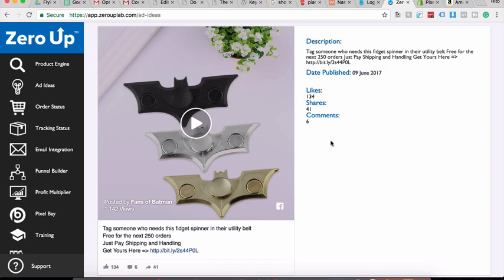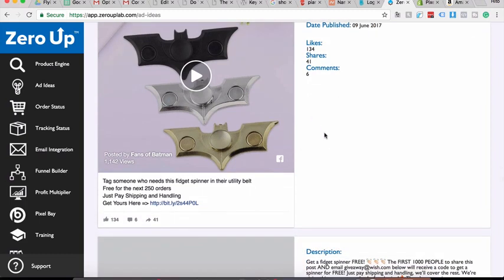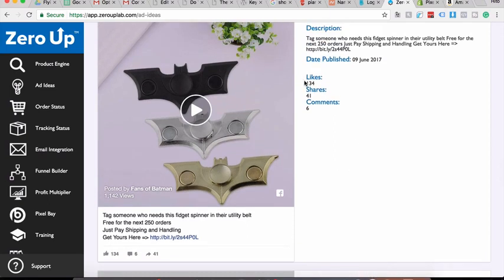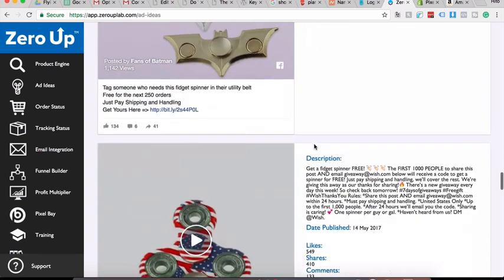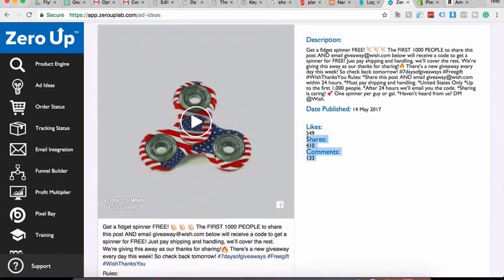It was published just a few days ago, so I already know that this thing is hot, because it's got 134 likes and 41 shares, which is pretty solid. So this is a product that I could target, and this one is amazing, like the US flag fidget spinner. Again, this description looks like a pretty detailed one. So just by going through these descriptions, you can take this and make it your own, so that you have a description like this video right here, and then you can create your own ads. So the ad ideas is a pretty neat way to find out what are the hot selling products, and then what ads to use for those hot selling products.